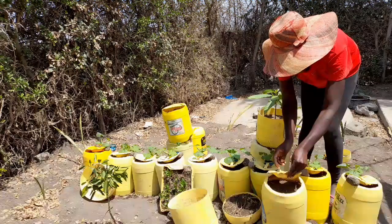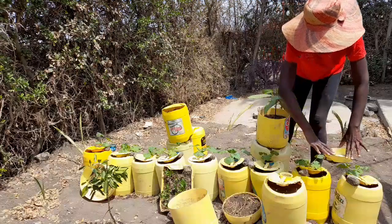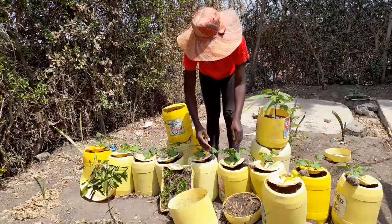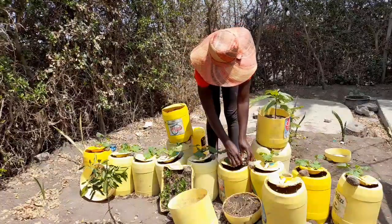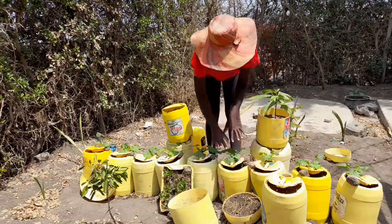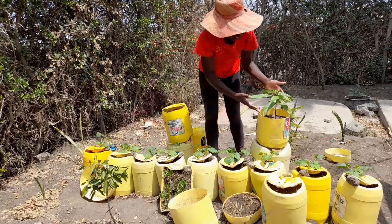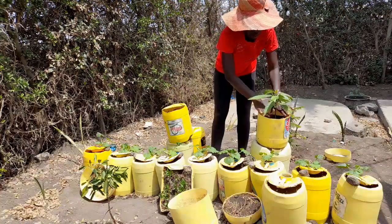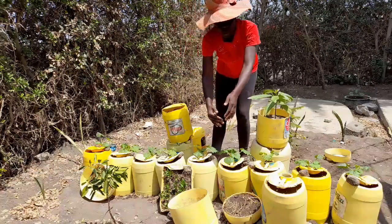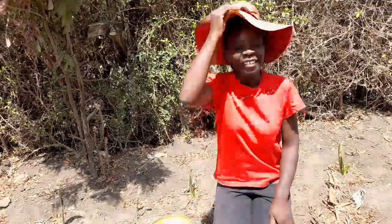So this type of container helps to conserve water because it remains covered all through the day. From morning to evening, it remains covered. And all I have to do is to just lift it or place a stone and add water on the side. So the main soil surface here remains covered. Here the surface is covered by the leaves partially, and here the container covers the soil surface, so I'm reducing water loss by evaporation.